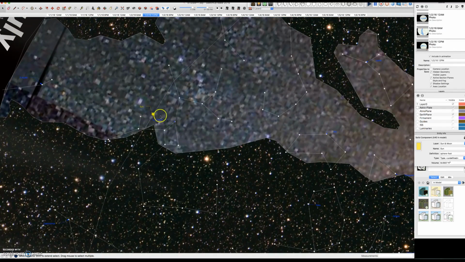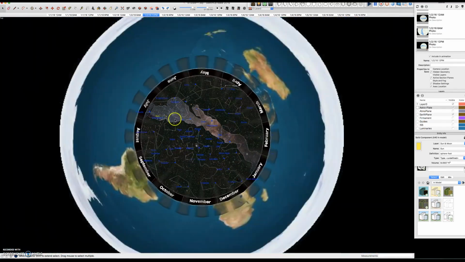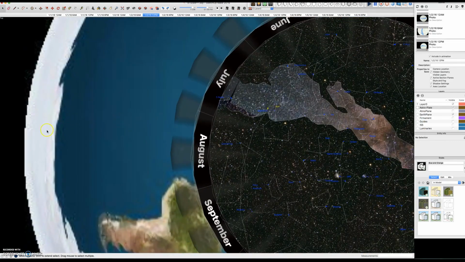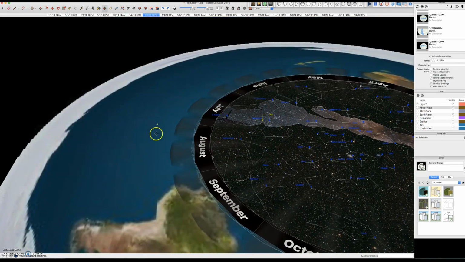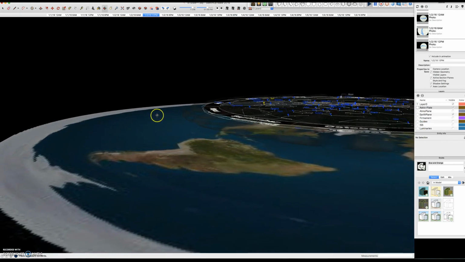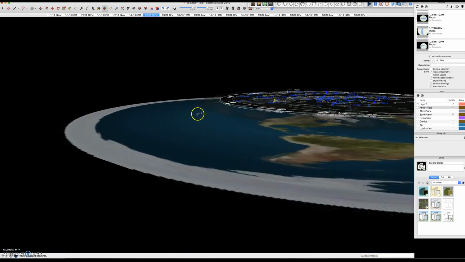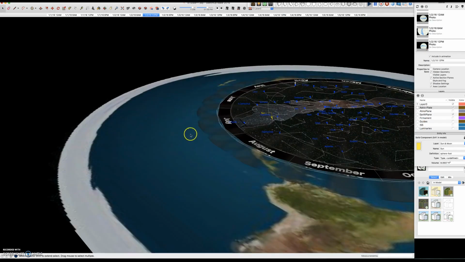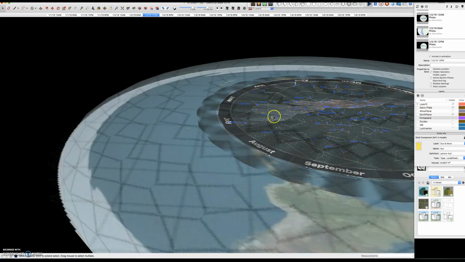So if I take the sun here, make a copy of it, and then hit paste, you can see that the sun, and I might actually make an animation for this, would actually appear to be right there due to the reflection of the firmament.